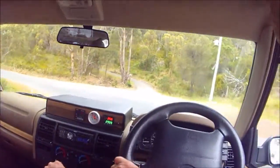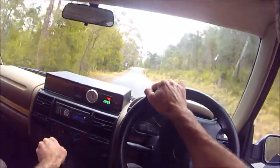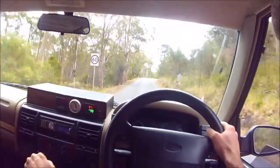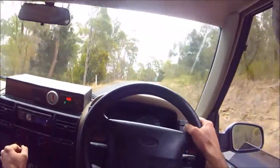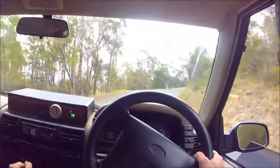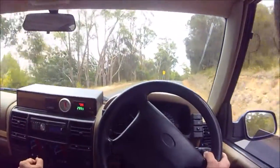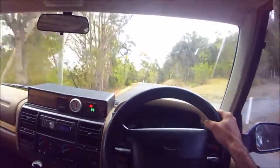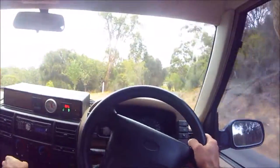As I mentioned in my videos, I'm no mechanic, I'm not a diesel specialist or anything like that. I just read what I needed to read online, fitted the EGT, made a few tweaks. And the only compromise is that I initially did say I wanted to keep the EGT levels below 720 degrees Celsius at full load.